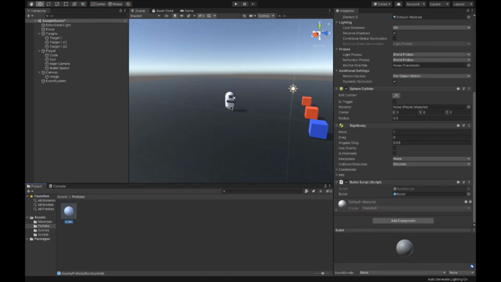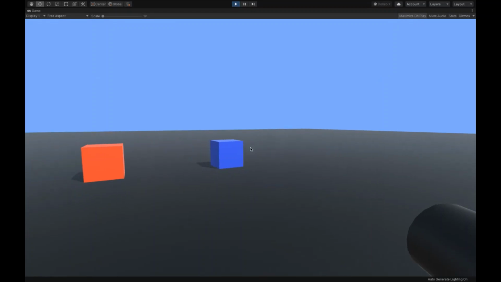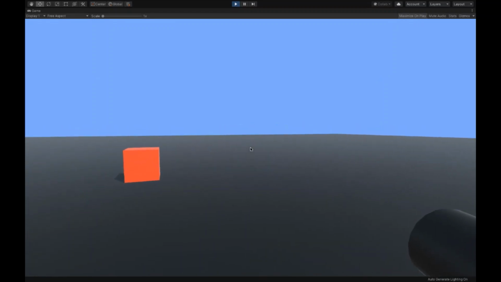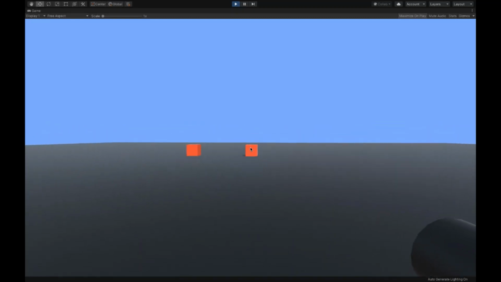So now what will happen is if the bullet goes and it hits any of these three targets, which have the tag target, they will destroy the target as well as they will destroy the bullet. So let's say if I left click, the bullet is going, and as soon as the bullet collides, it destroys the object. Let's say if I go a little back and now I shoot.